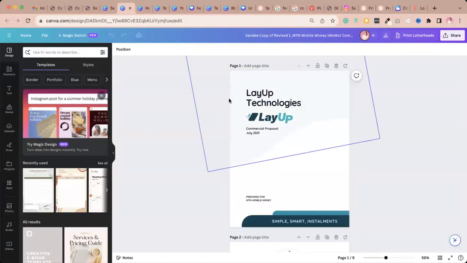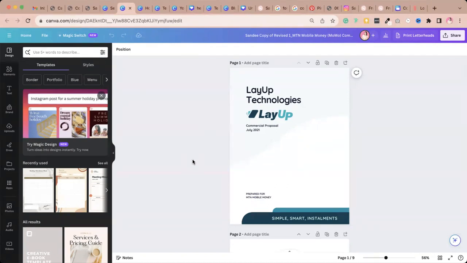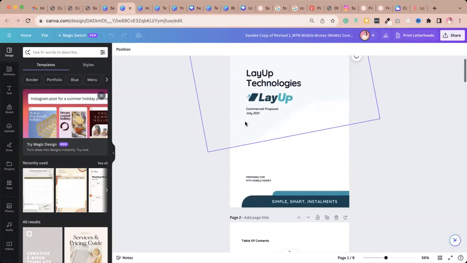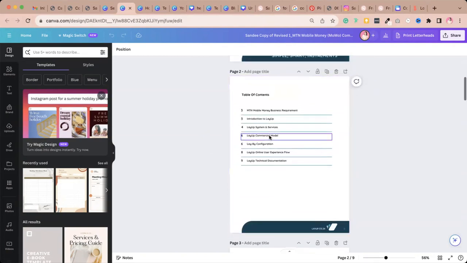They're a payment platform like Stripe or Square or PayPal, but this one is based in South Africa. I used Canva to spice it up and make it on brand.